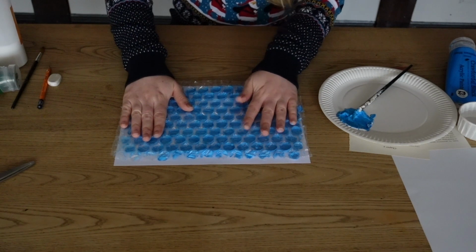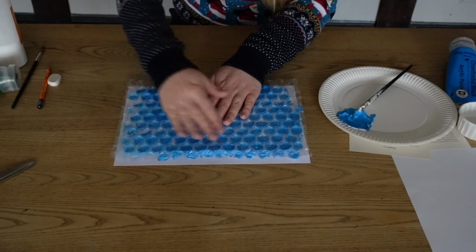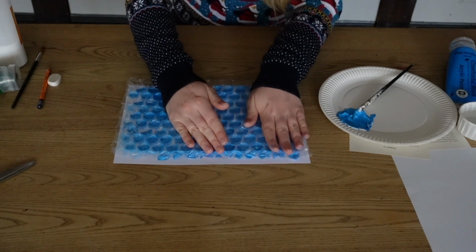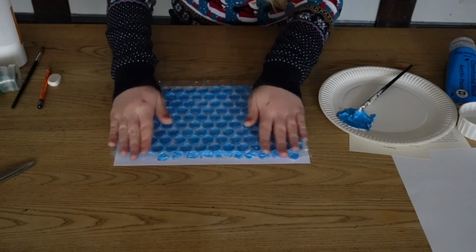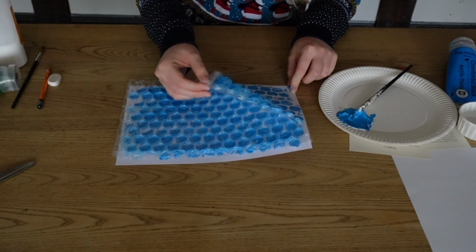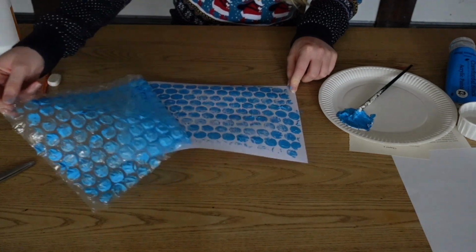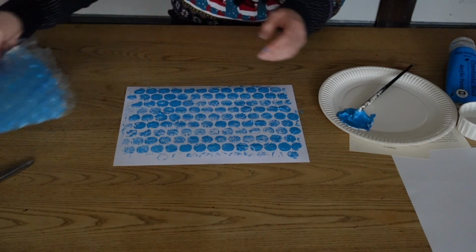Once you're confident that you've pressed all of your bubbles, don't press too hard, you don't want to pop the bubbles. We just want to print them with our paint. So once you're confident that's all done, you can get ready to lift it up. There we go. So I'm going to pop that to the side for a second.